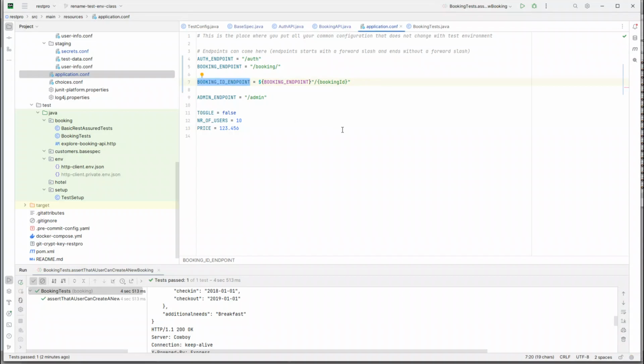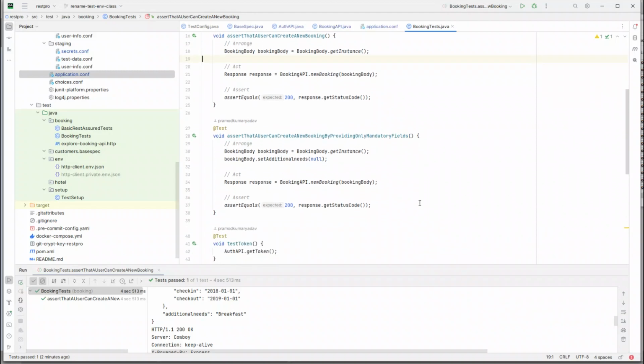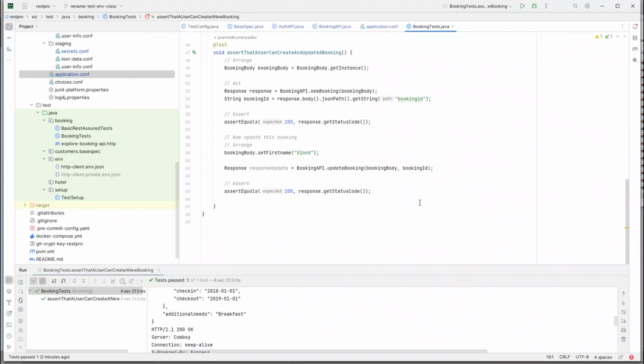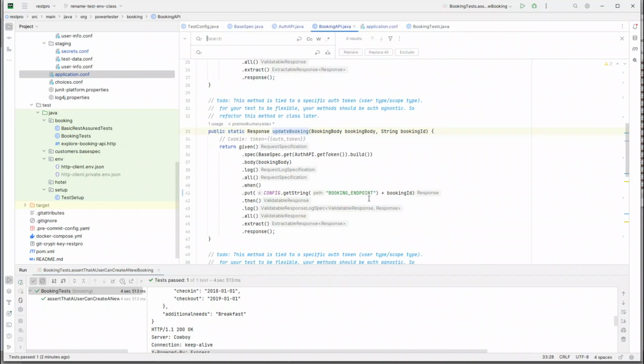So with this, it should be able to now fetch the booking ID. So if I take booking ID endpoint, and if I go back to booking test, let's see where are we passing booking ID. So I think in the put call, we were actually passing the booking ID, right? So if you go to update booking, instead of doing it like this, actually what I can do now is I can say booking ID endpoint, and instead of plus, I can give it as a comma, right? So I'm saying whatever thing that we get here, comma, give booking ID and substitute it.